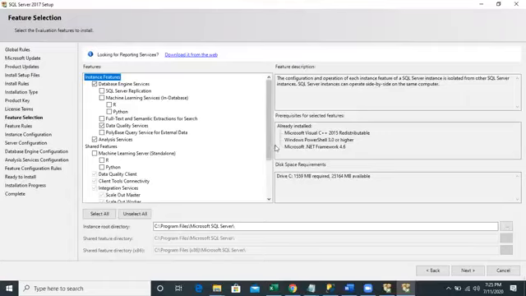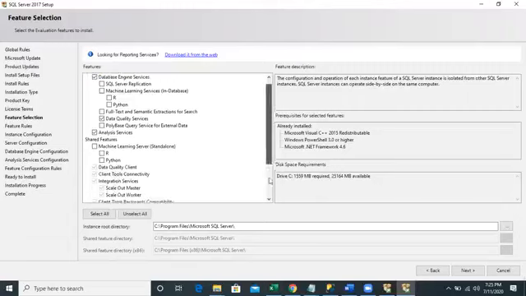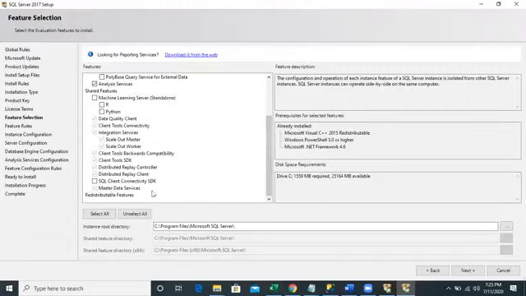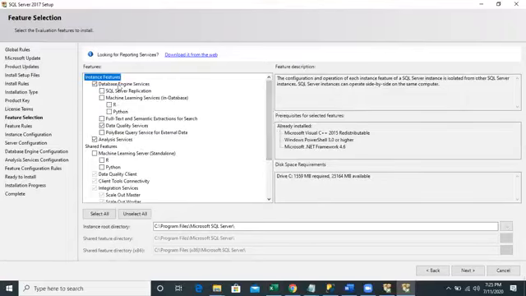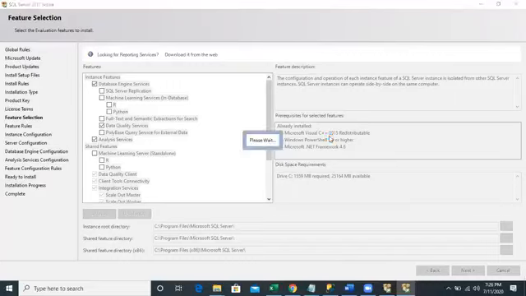This is integration services. These are all by default selected. Even master data services. Master data services, integration services, analysis services, database engine, SQL Server. So feature selection, these all completed. And this is the directory it is installing. Directory and drive. Click next.